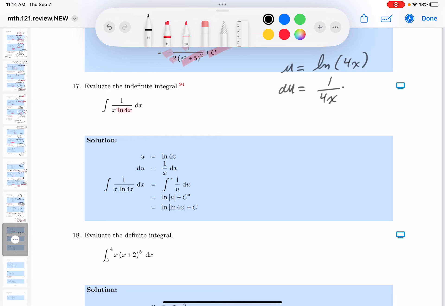This is the chain rule now. Times the derivative of the inside, which is 4 dx. So I get something pretty simple. Now, du is just 1 over x dx.